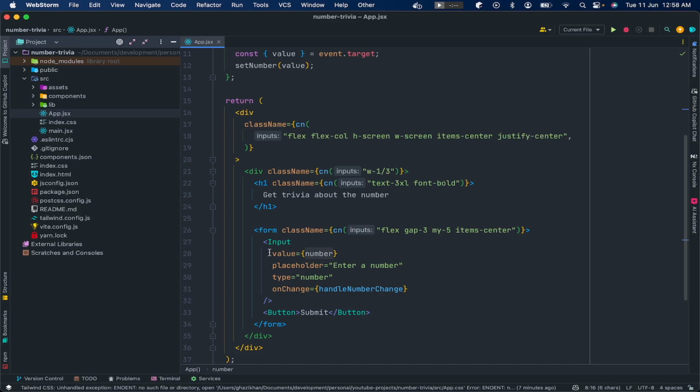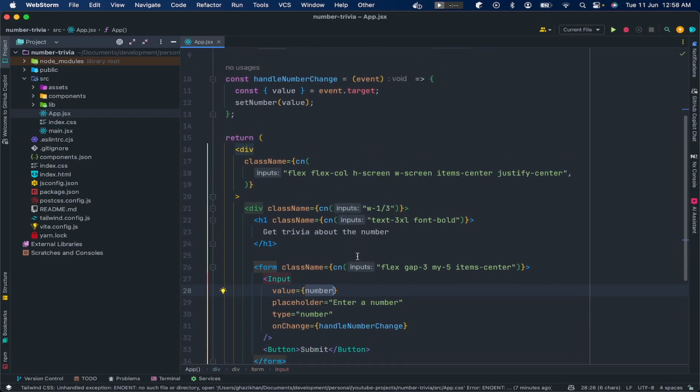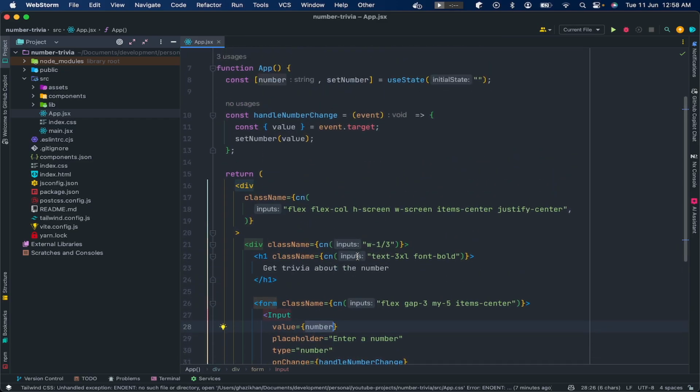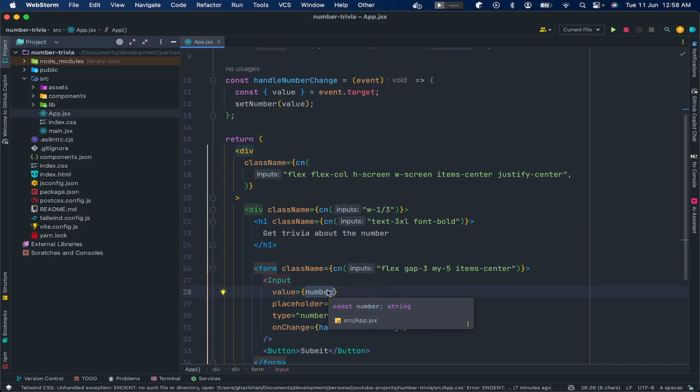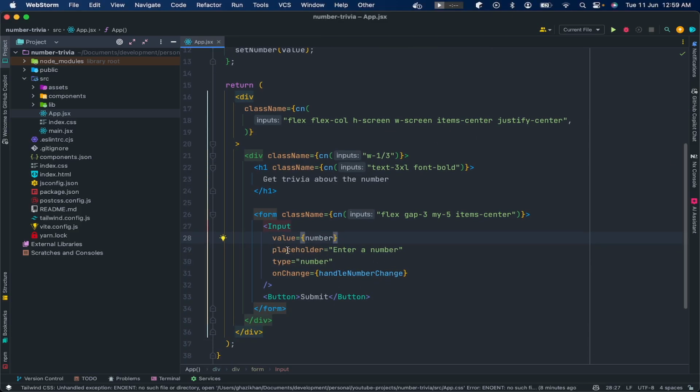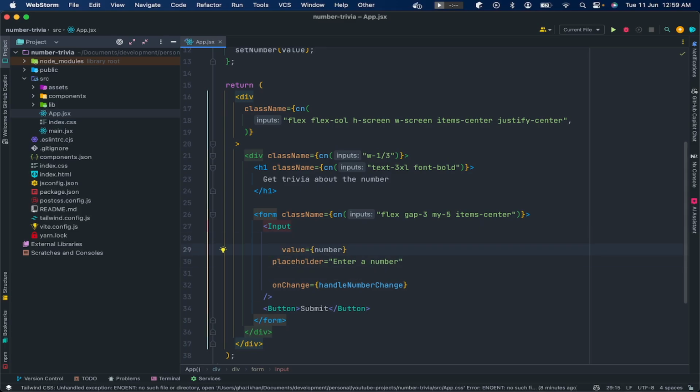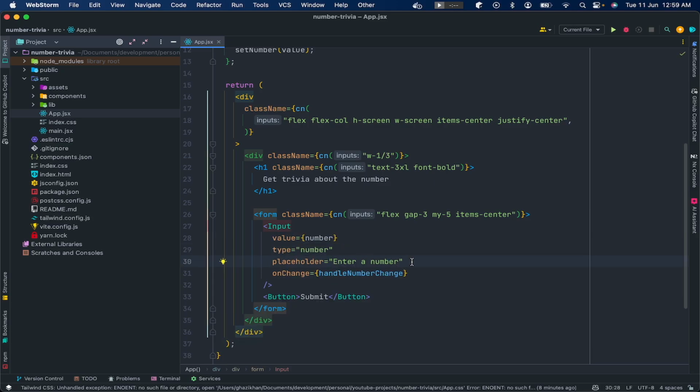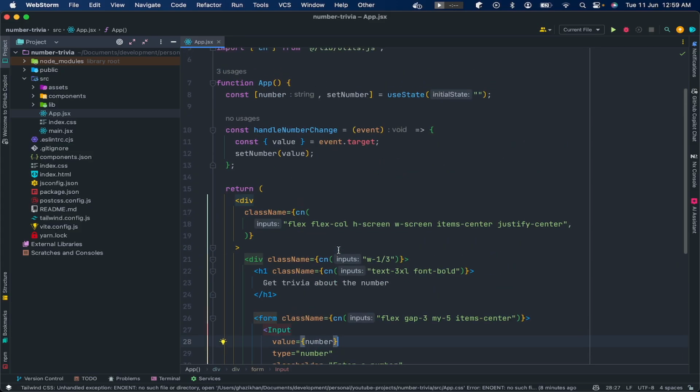So for that, it is very easy to just have the value persisted in the input. Whatever the value is in this state for number, it will display that. If it contains a value, it will show that value. If it does not contain any value, it will just not show that. So basically that is why we will pass this as value. Okay, so this is also fine.